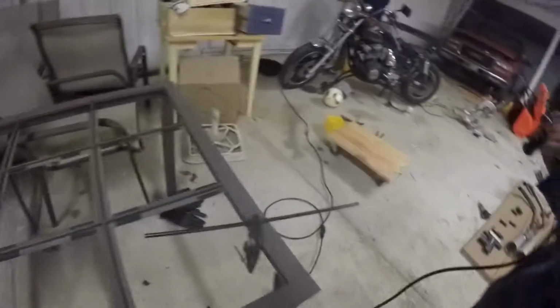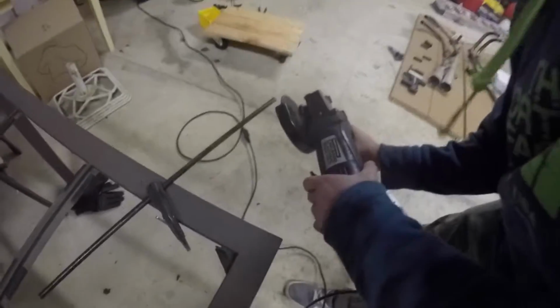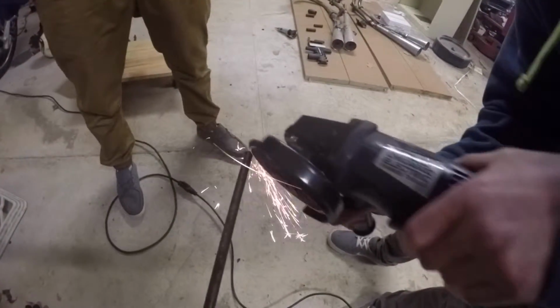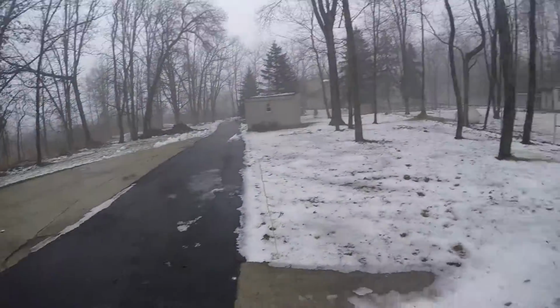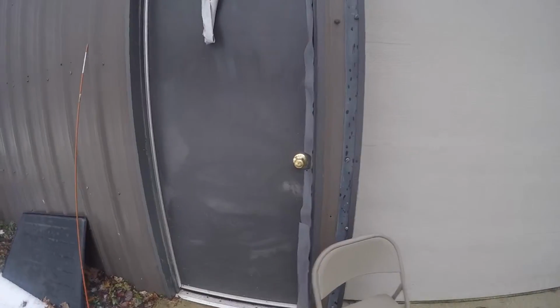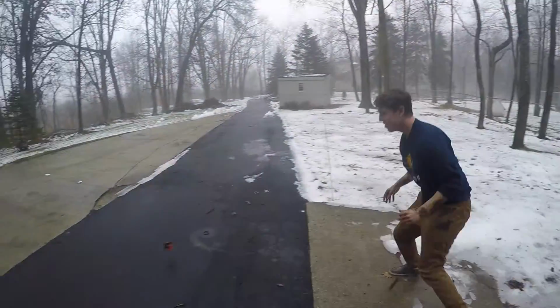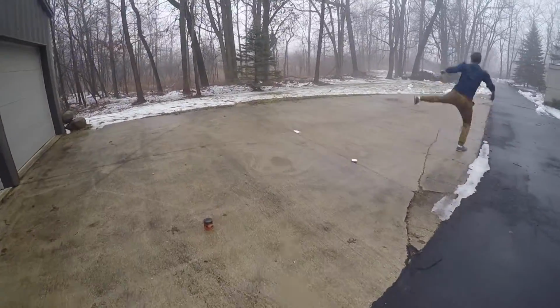There's an outlet right there. All right, so what are we doing, Devin? It's not plugged in yet, Devin. Now it is. Just chilling outside. What the heck? I mean, we got it. Let's look at the damage.